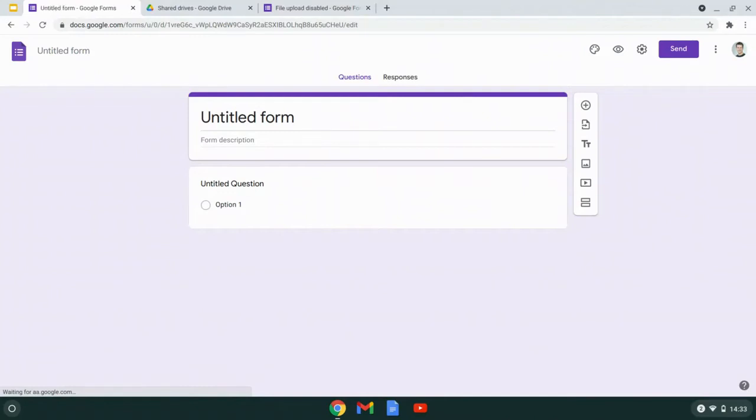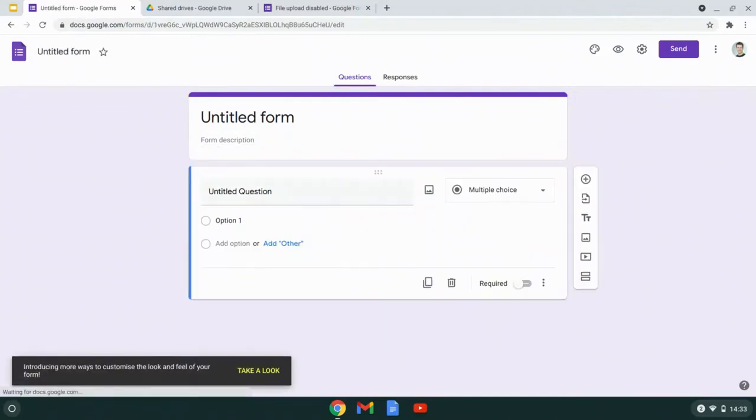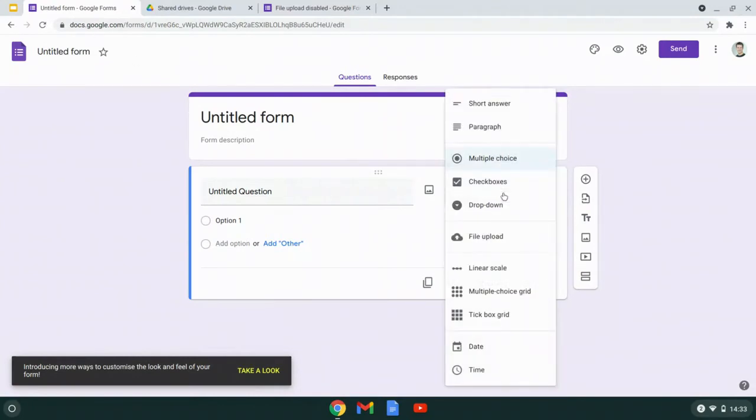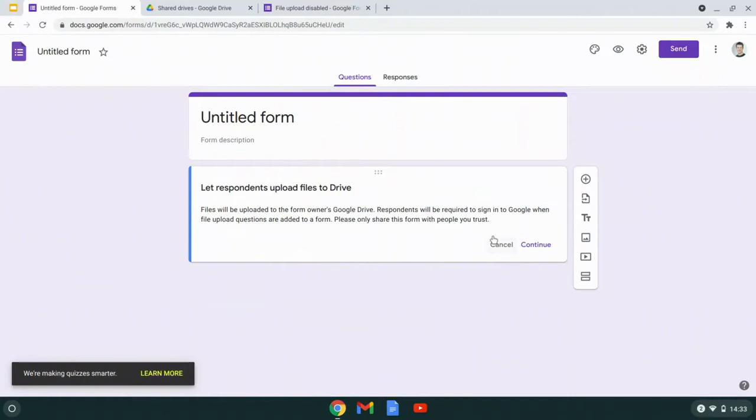When I'm in this Google Form, you can see I'm automatically given an untitled question, and I'm going to change that from multiple choice to the file upload option. The file upload option places the file that's being uploaded into your Google Drive because you are the form owner. So it's not going into the Google Drive of the person completing it, it's going into the person who owns the drive. So if you don't want it to go into your drive and you want the files to go into someone else's drive, make a transfer to that person before you put the form out to people, and you can transfer the ownership of forms.